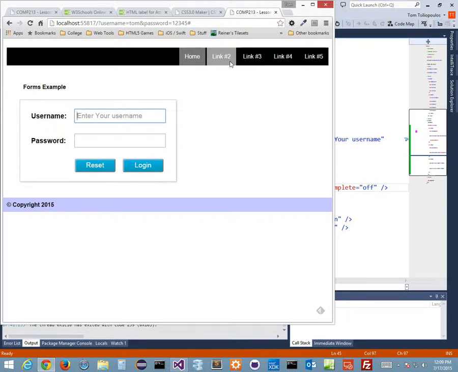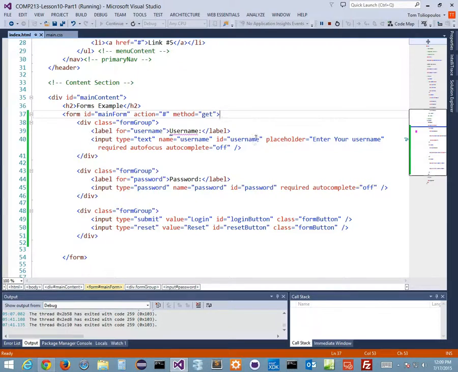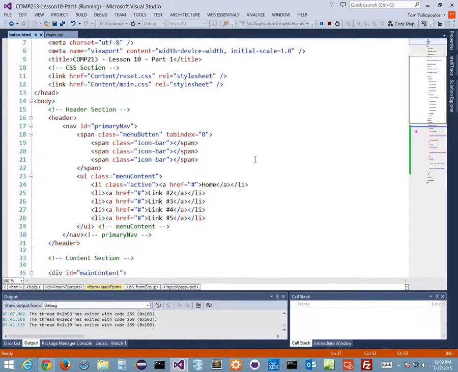It's going to take you to this other link, which is, as an example, I don't know, kind of a dashboard section, right? Okay, so let's change this thing to dashboard. So we're going to go back to our navigation. Here's our navigation. Link number 2 now, we're going to make link number 2 dashboard. Here's my link number 2.